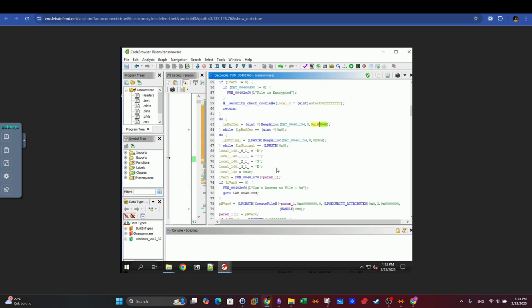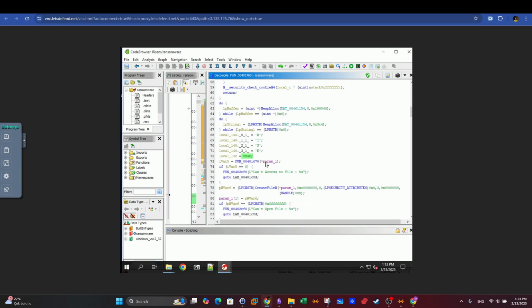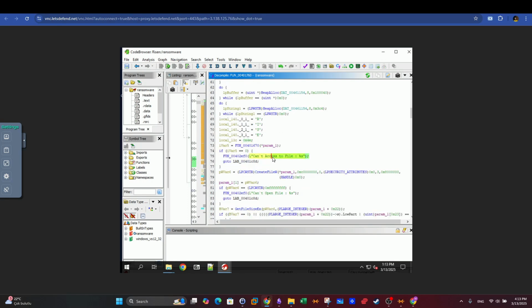So here, these lines, let's go over these lines. I have a while loop, and the function initializes a header structure with a fixed marker. We have another marker here. It's actually the same marker we saw earlier, Ryzen. It writes the characters R, y, z and the character n at the end here. This forms the string Ryzen we saw earlier that serves as an indicator that the file has been encrypted. All right, next we have this one, cannot access file.